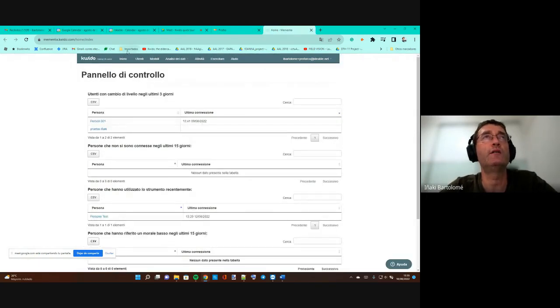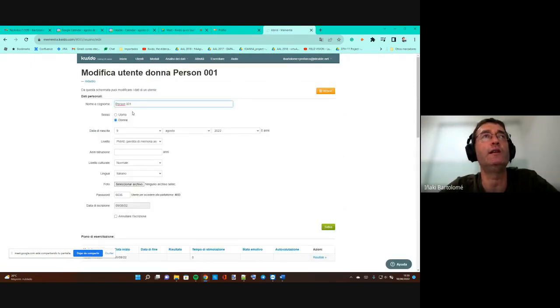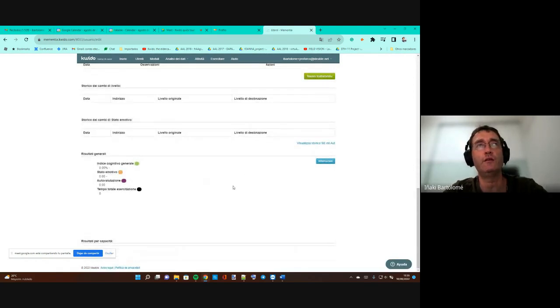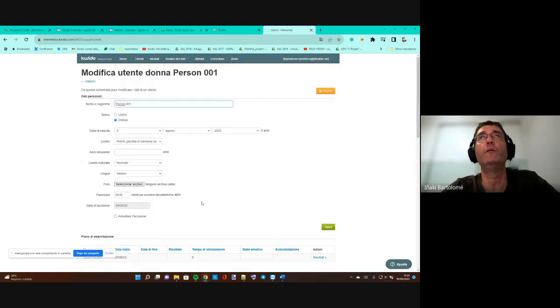We enter this part, and of course, we can go to the details. So as they start playing, they will start having information. We haven't played yet, so there's no information at all. But as long as they complete the first sessions, we will start having this data here. And we can check which is the information they have here, but we don't need to configure anything because they are already configured to play in Italian, and we have decided that the platform at home is going to be used in the autonomous mode.